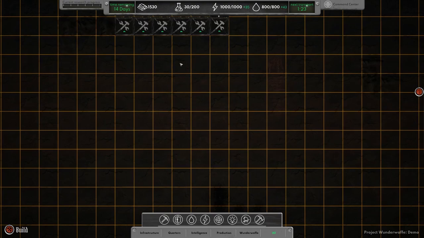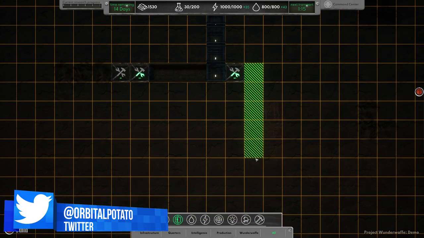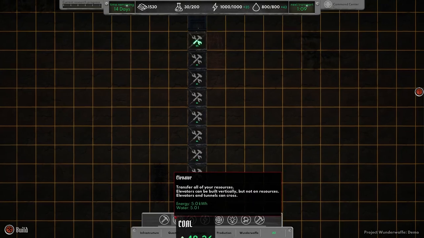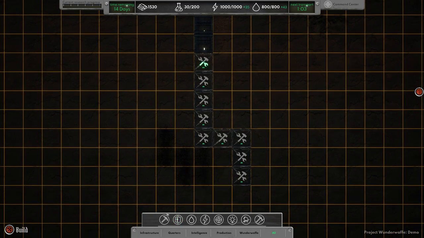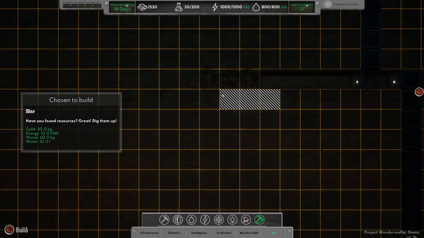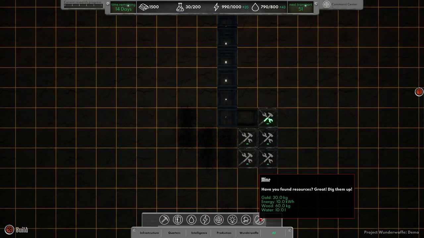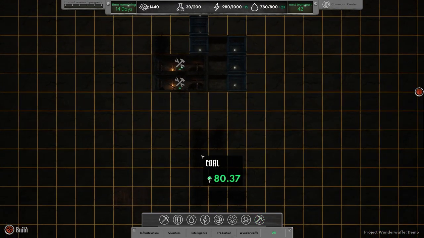Nice. What the heck is that? So something there. Oh no, it's fine. Nice. Okay, get the mine up and running. Right, how does the mine work? I understand how the mine works. Mostly. Okay, good. Coal right here. In fact, we'll get two coal mines right in there and right there.